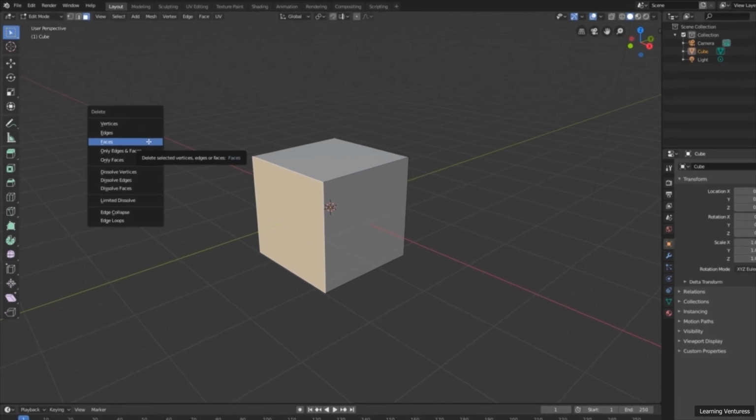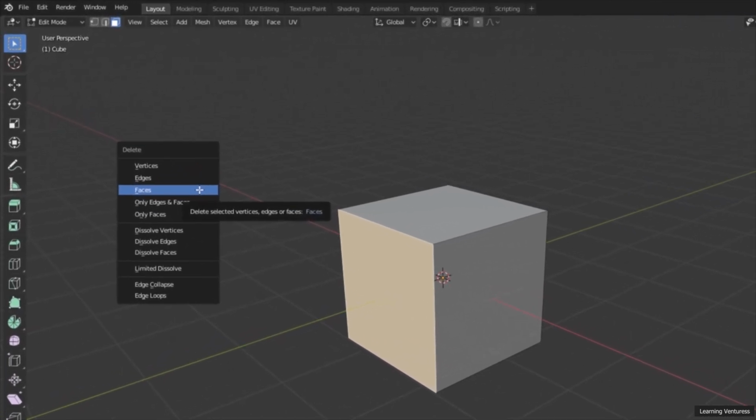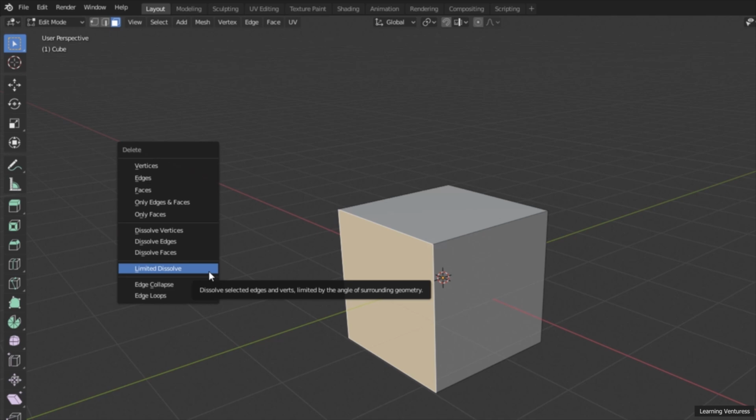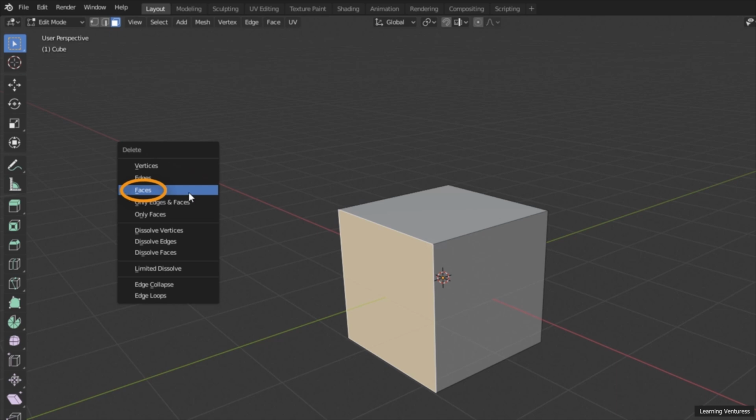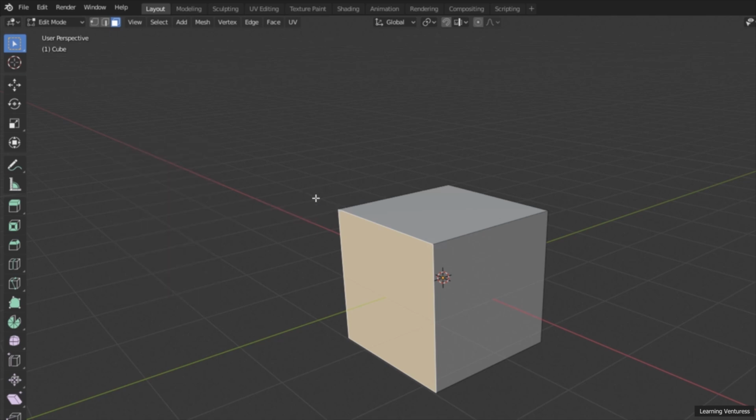When we do this, we will see this menu with various options to erase the geometry components. Some of these options are more advanced and can be a bit confusing. Also, for us to remove a face, we will also choose this Faces option here. So, after selecting a face, just click Delete Faces.